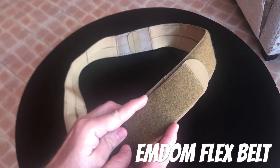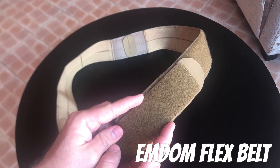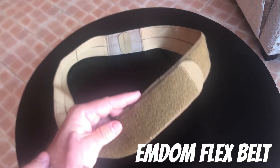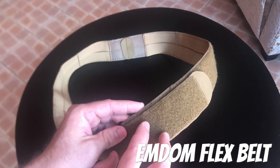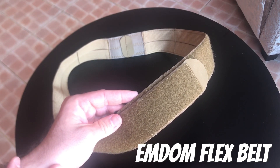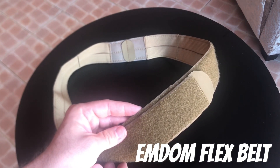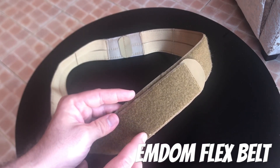It is 2 inches wide, so it fits in combat pants no problem. I wore it with Crye Precisions, Crye Combats, and Crye Fire combat pants and it fit in those belt loops without any issue. Due to how thin it is it will fit in some civilian pants — I wore it with some Wrangler Outdoor Series pants and it fits, but it is pushing those belt loops to the max. So with civilian pants you're going to have to play this one by ear.